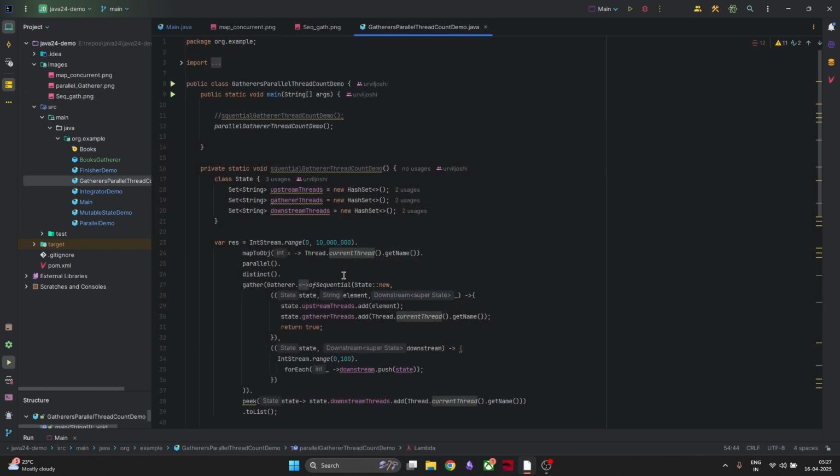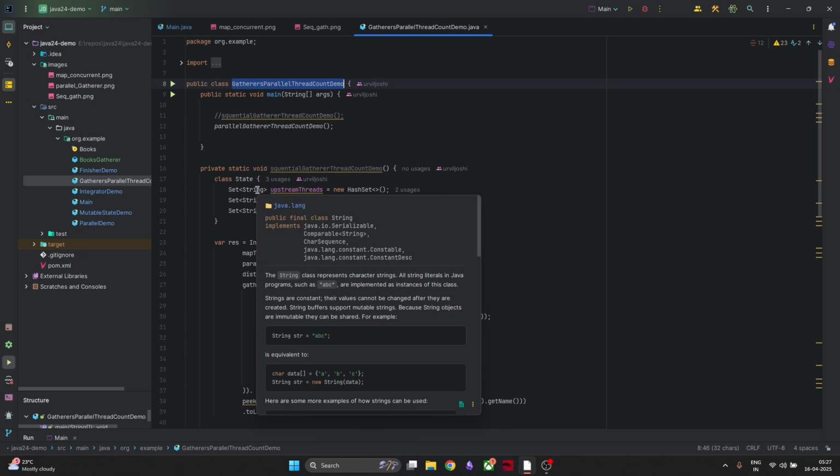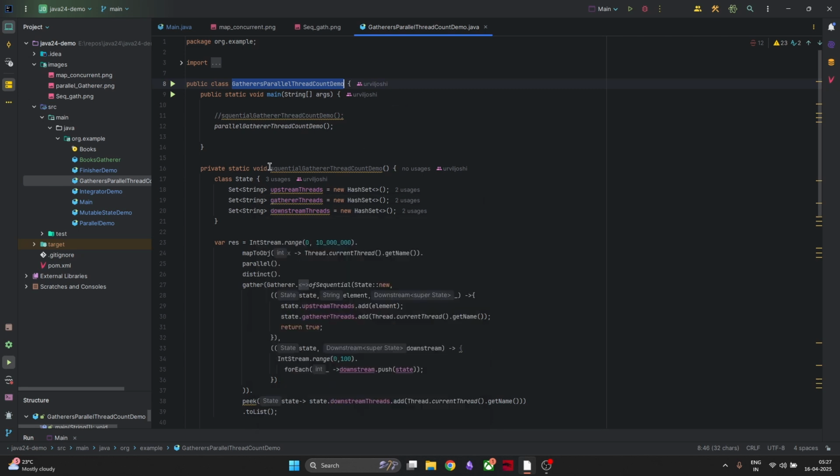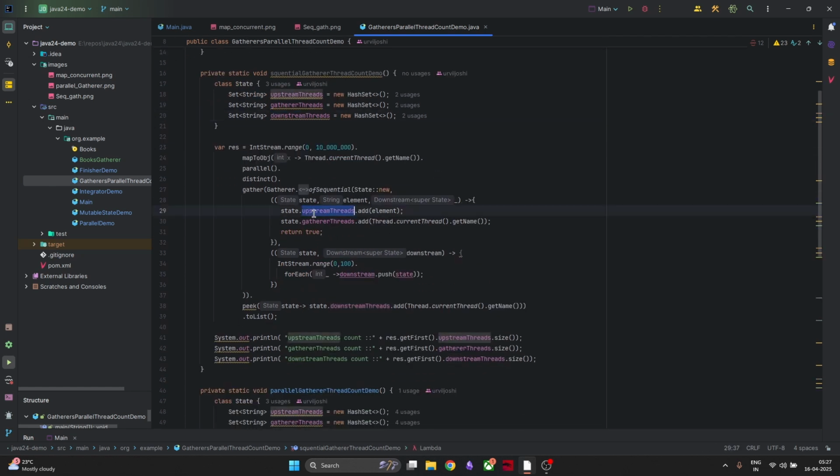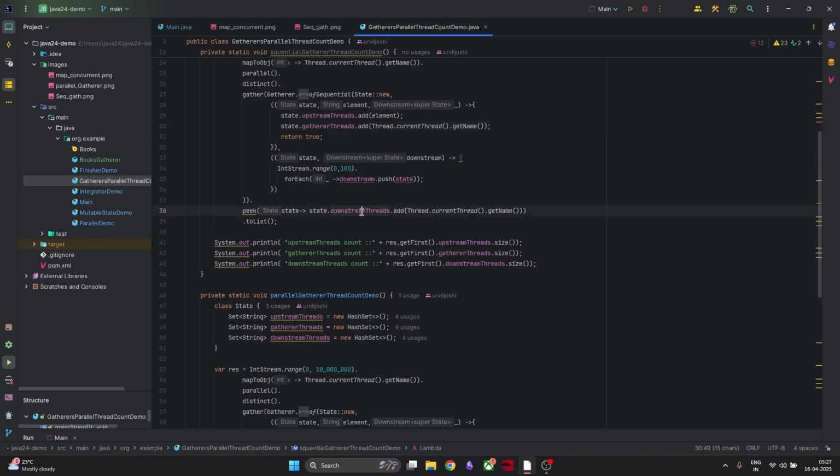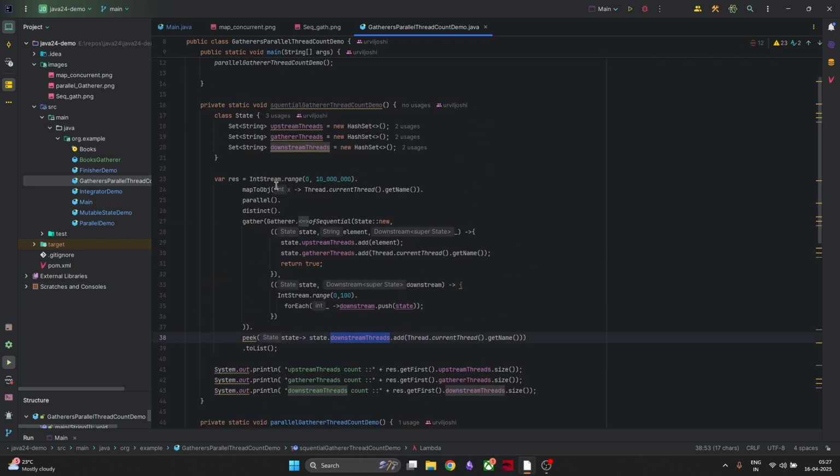Let's jump into the gatherer parallel thread count demo. So this is quite an interesting demo. I will show you the last 2 diagrams I showed. Basically, I have 3 sets in which I will be storing the threads which will be running my upstream, gatherers and my downstream. As you can see, I have a range, and I have mapped it to thread.getName.